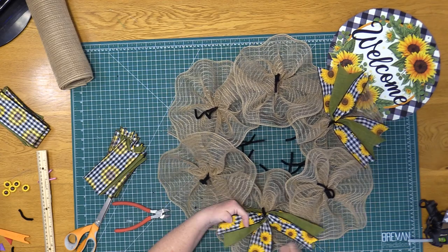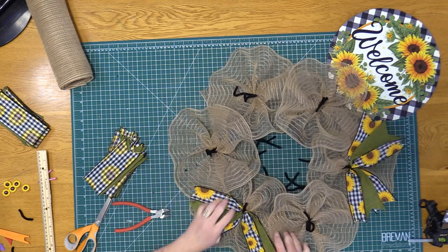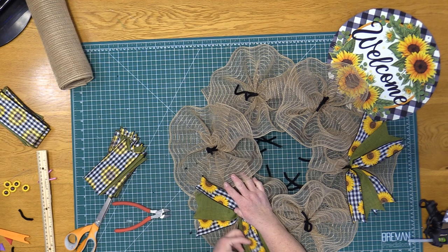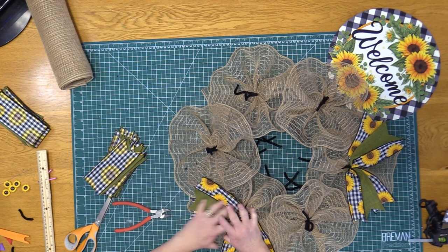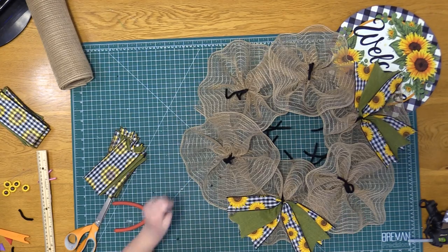I'm going to put the 2.5 inch over here. Okay. If you want to mess with them now, put the pipe cleaner down and then just hold it at the top so it's not moving on you. All right, so there you go.